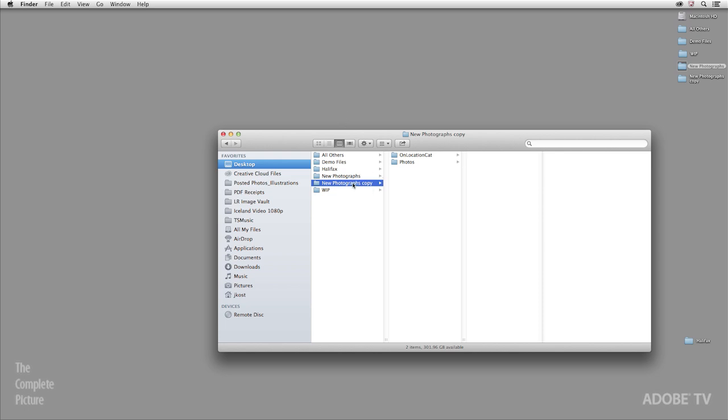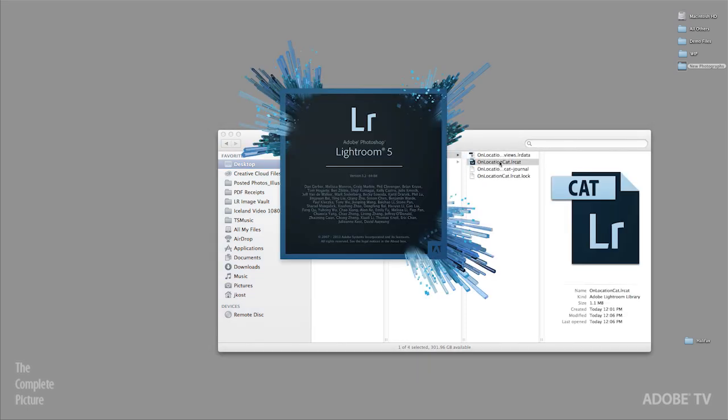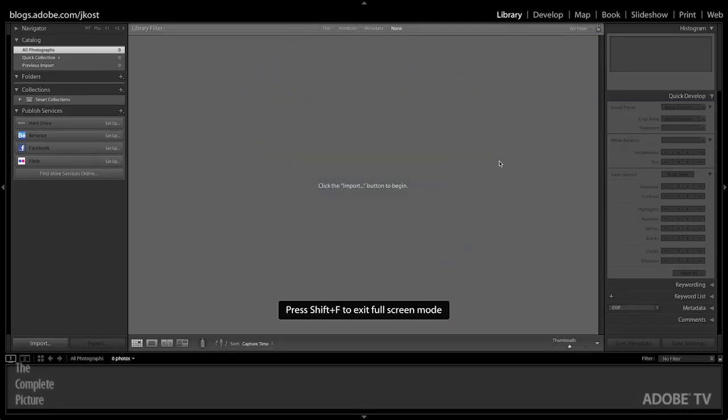So we'll go ahead and put the template catalog, which I would probably want to rename. So let's call this one template. And what I'll do is I'll just tuck this away inside another folder, knowing that I can always go back to that fresh catalog. All right, so for now, let's go ahead and we will launch this catalog. This is the one that we're going to import our files from Halifax from.